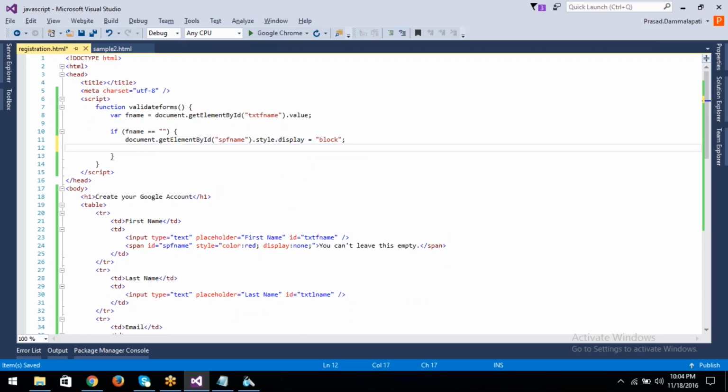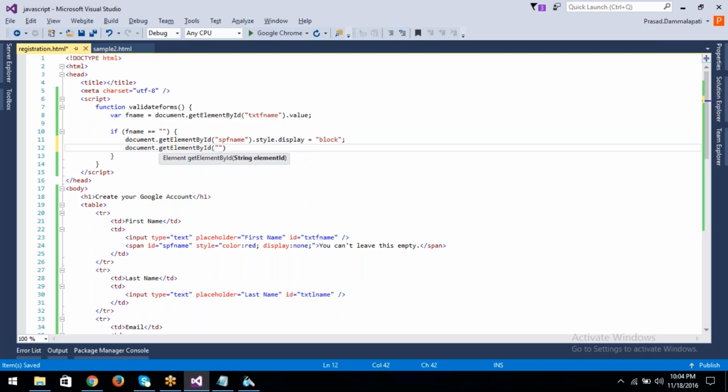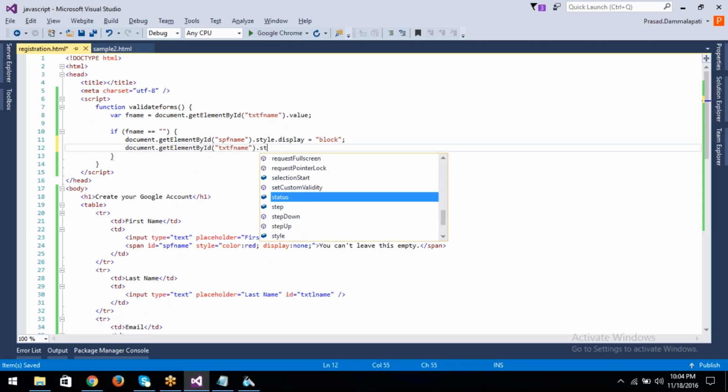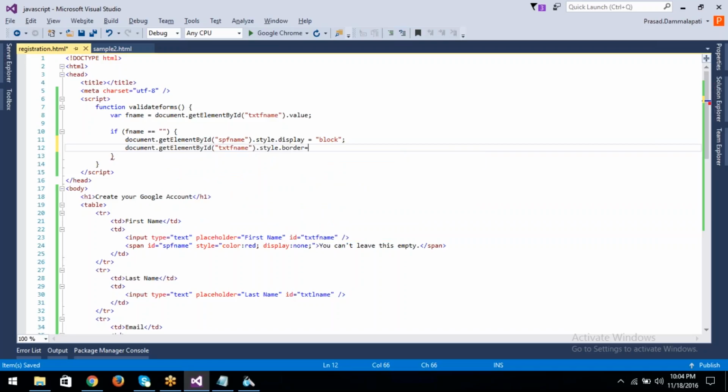Okay, and document.getElementById txtfname dot style dot border equal to 1 pixel solid red color. Okay, so by using JavaScript we can add CSS properties like this.